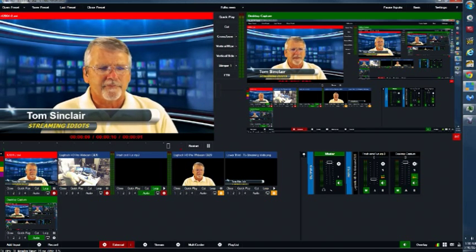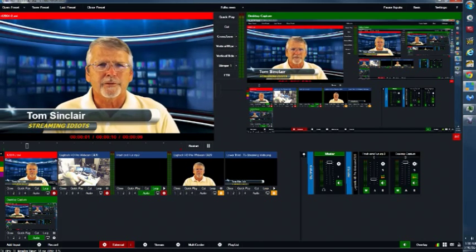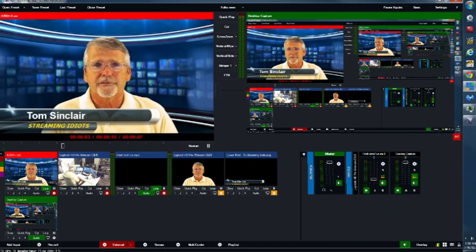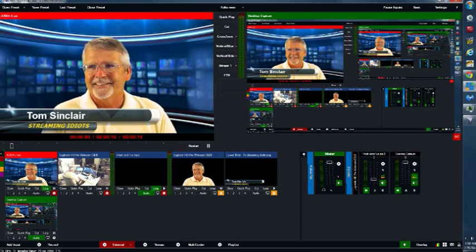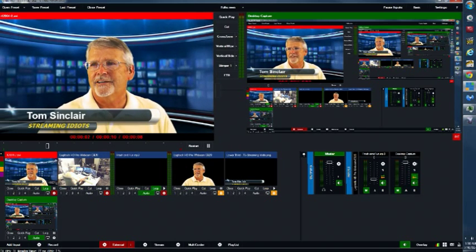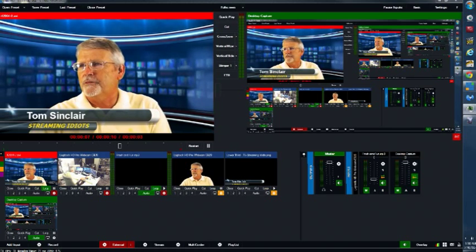Don't let that fool you as you compare it to VidBlaster, because when VidBlaster shows you the CPU, that's the total CPU of your computer, not just the little part that VidBlaster is using. So that's pretty funny, because we're using, let's see, what are we using right now? Yeah, we're using 50% of the CPU.